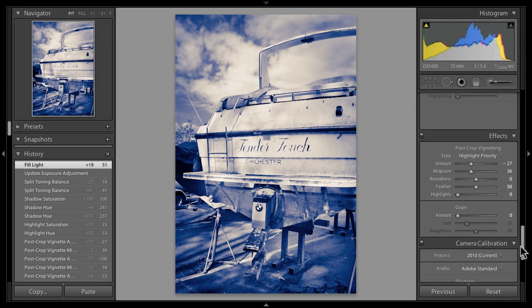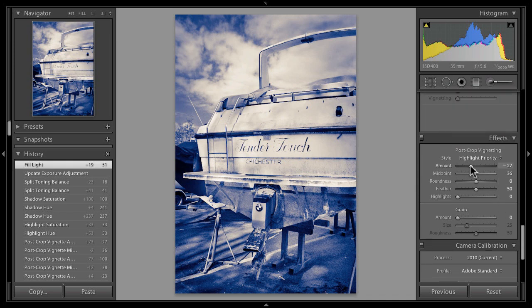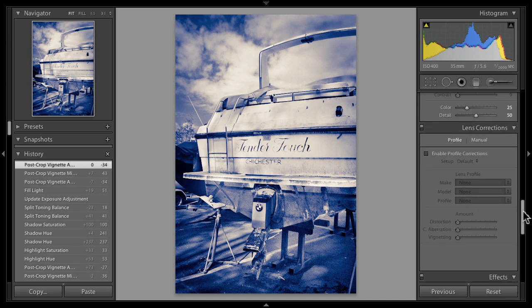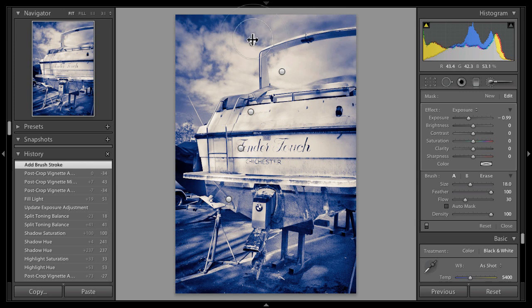We could also, if we wanted to try and balance those tones in the split toning there, perhaps do something a little bit more with our vignette. Maybe we'll take that out a little bit more, use less midpoint, a little bit more strength, a little bit more amount there. And of course the other thing we could do if we wanted to, a bit more negative adjustment brush, and just with a slow flow rate we could paint a bit more darkening into the sky here, just bring a bit more blue into the top, and just try and even up those tones.